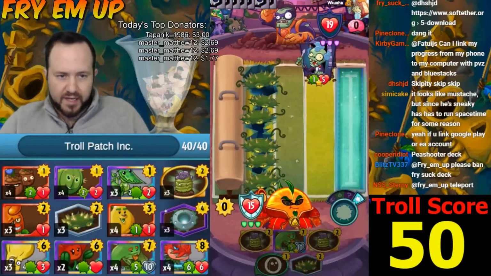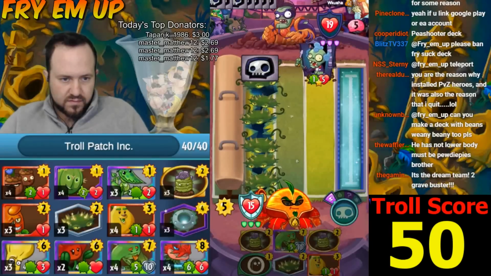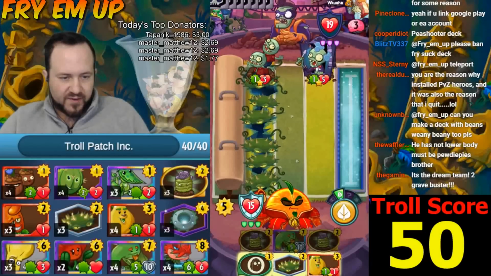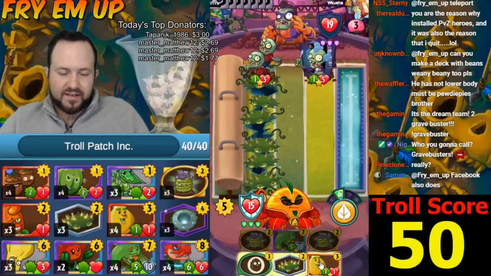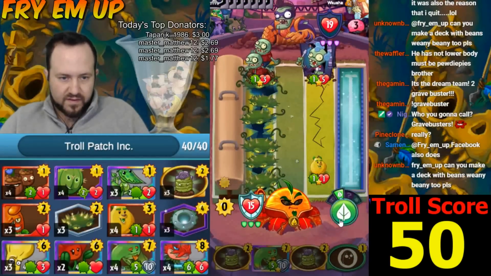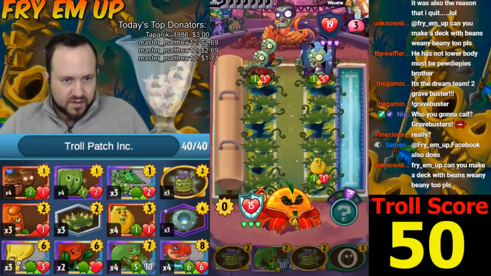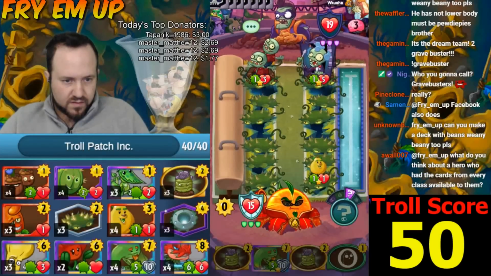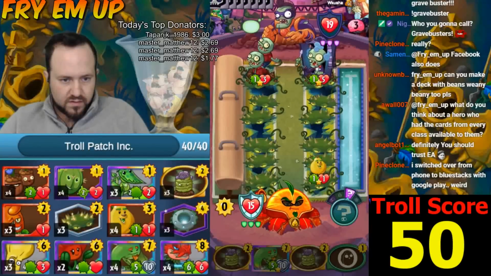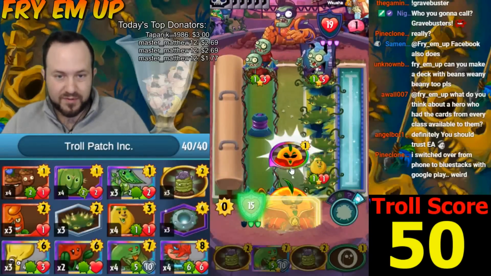Don't. Linking Google Play does not back up your account. Only use EA. You are the reason why I installed PvZ Heroes, and it was also the reason that I quit. I don't get it. Really? Mommy, this guy's annoying. Facebook apparently also works, but I haven't tried it. Google Play seems like it has worked for some people, but it certainly does not work for me, and I've heard a lot of people losing their accounts.